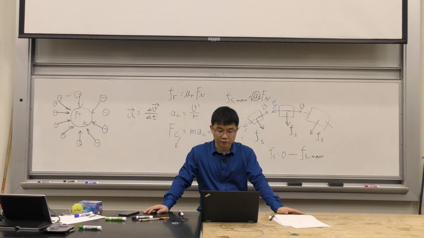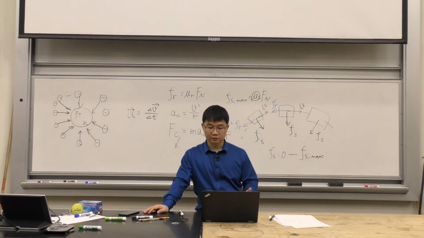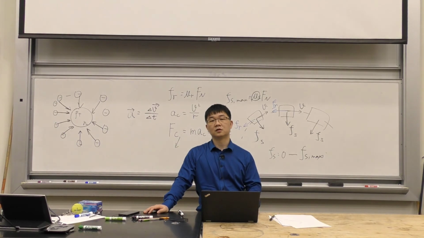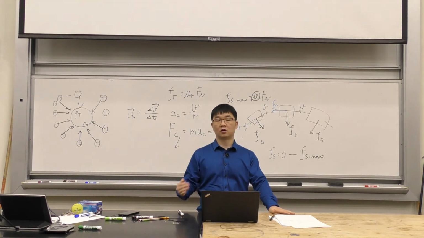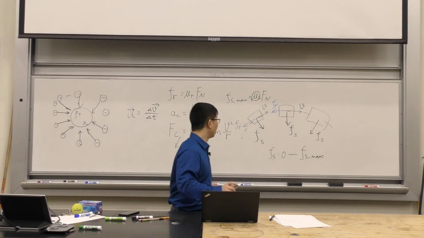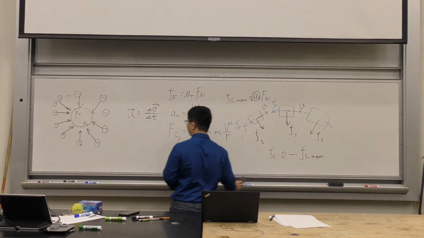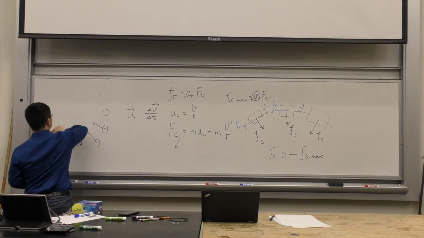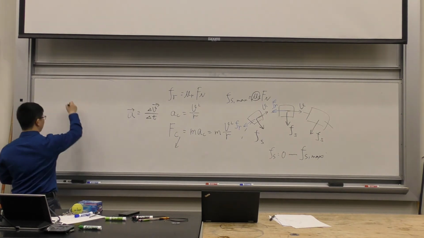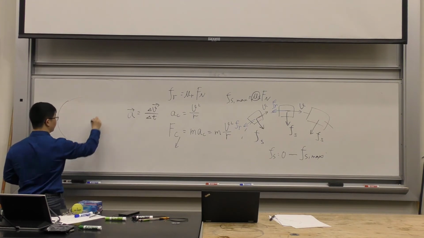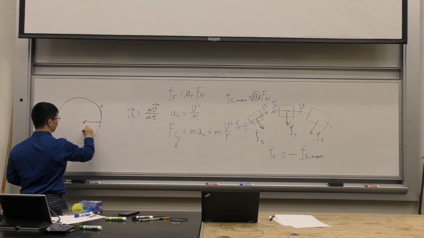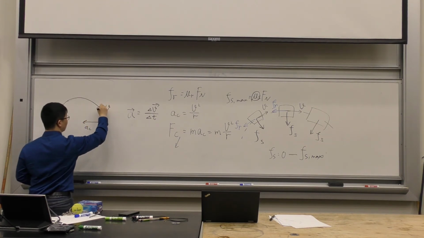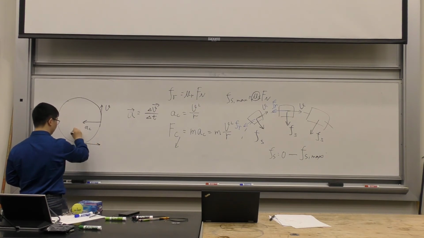The centrifugal acceleration and force are always toward the center. So the centrifugal force and acceleration are always perpendicular to the velocity. Take a look at the arrows on this slide 6. Because you have one vector always toward the center and one vector always tangent to the circle, they are always perpendicular. At any point in a perfect circle, this is the centrifugal acceleration and force, and this is the velocity, and they are perpendicular.